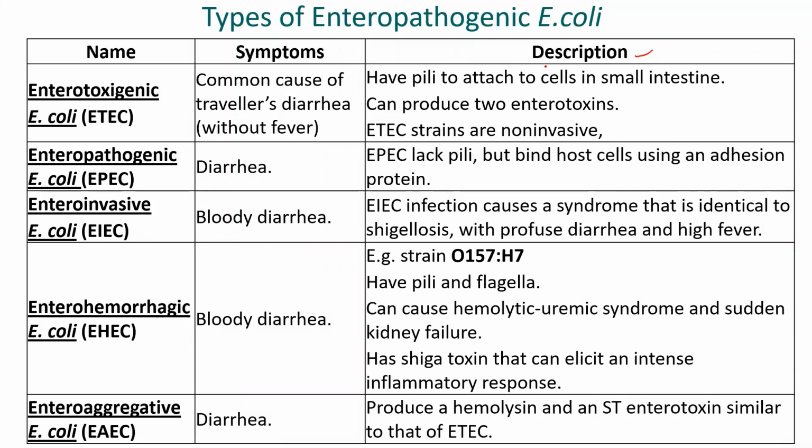And what virulence factors are we talking about? Things like toxins, enterotoxins that cause diarrhea. Sometimes we're talking about pili that allow them to attach to cells, and sometimes flagella that help them to invade the body really well. So you don't need to know this slide. Like I said, the takeaway message is that these things are pathogenic because they have extra genes and extra things like toxins that allow them to make you ill.